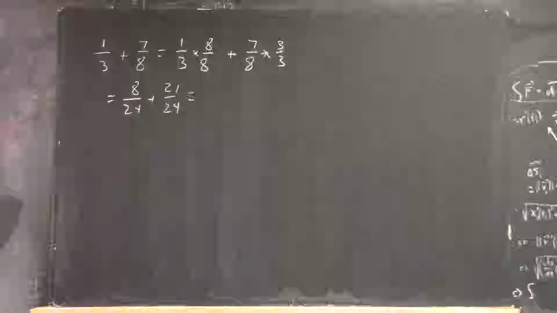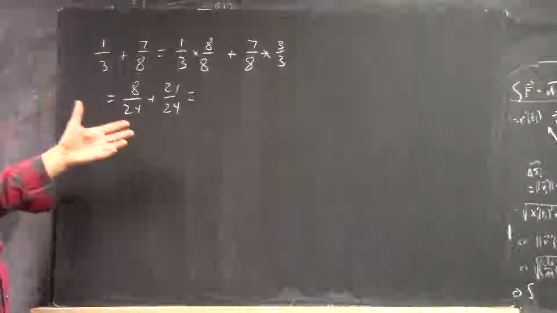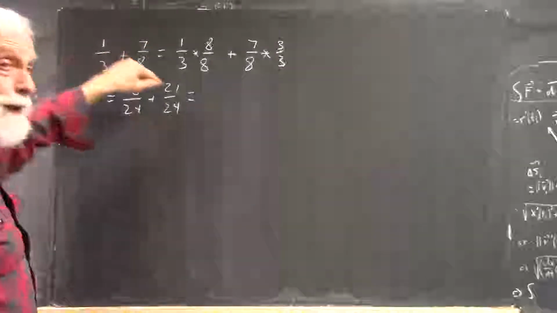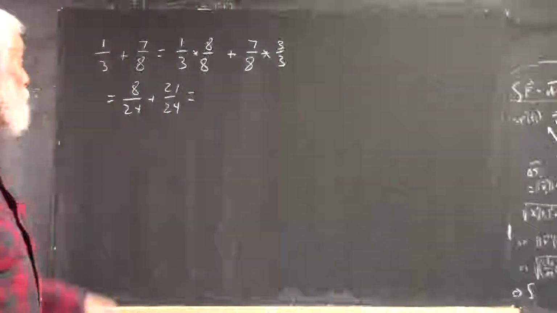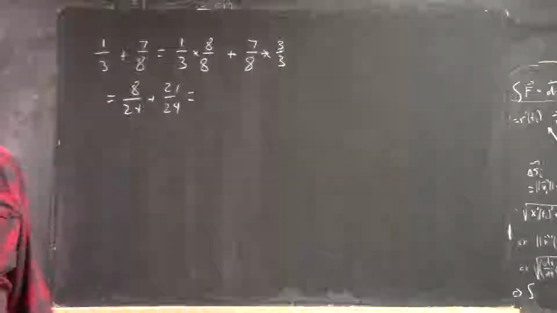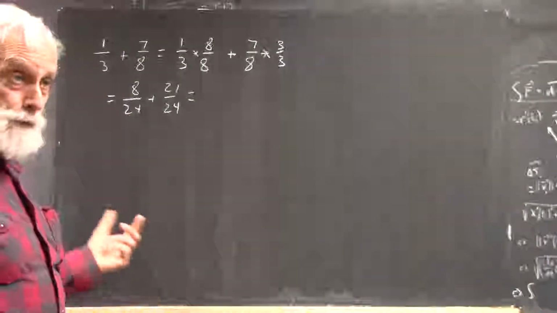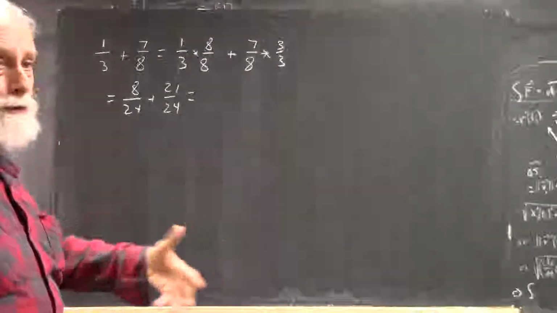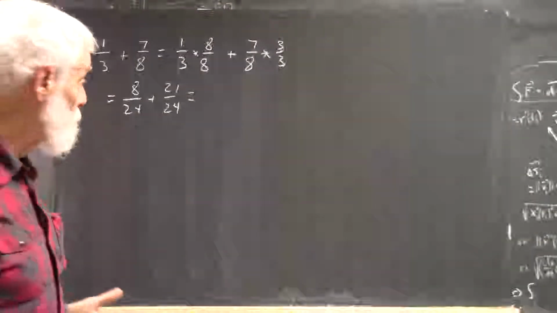Okay? Now, what people will often want to do here is add the numerators and add the denominators. That doesn't work at all. For many reasons, and you can look at the MCR videos if you need to see why. See how we can easily show that it doesn't work and can't work.